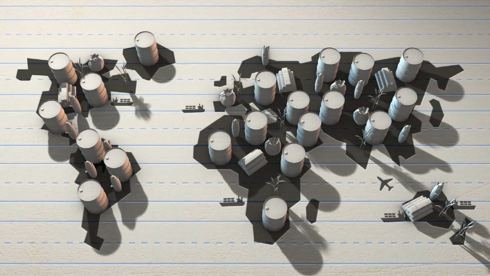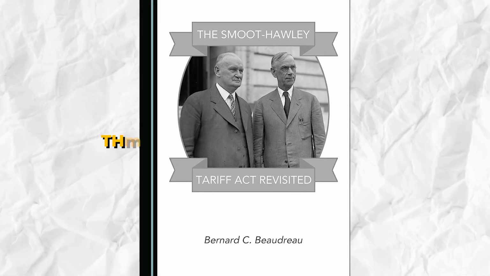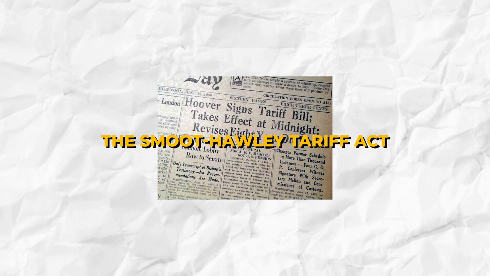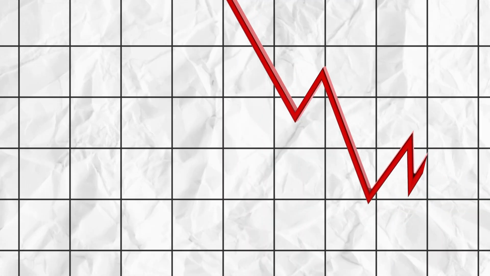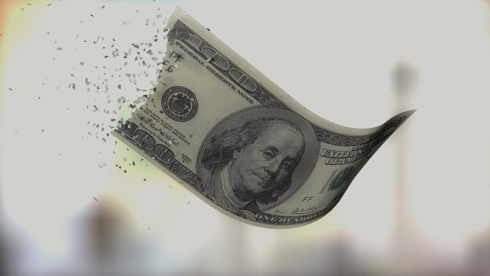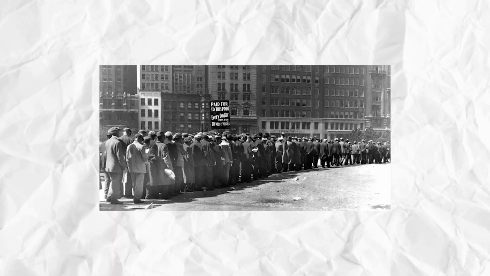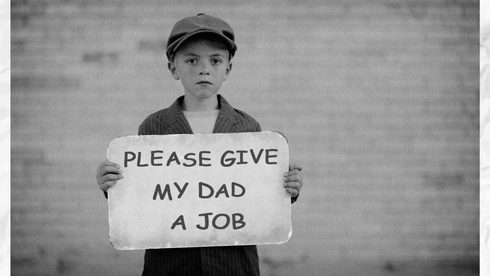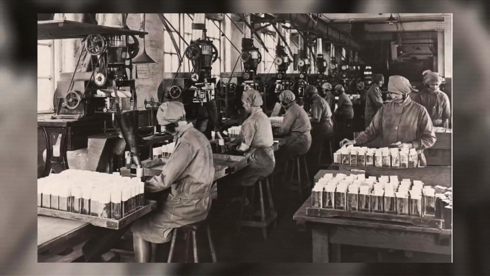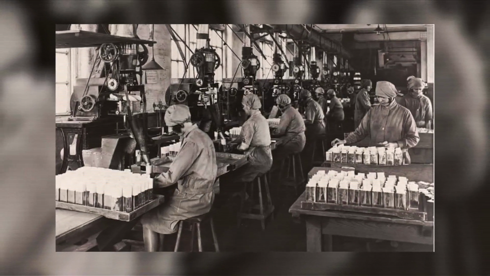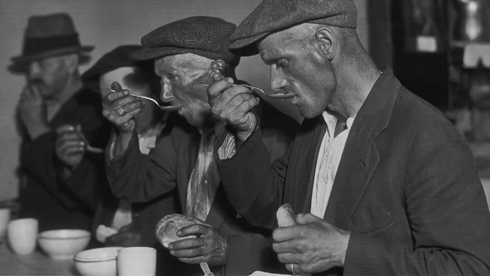Another pivotal aspect was the decrease in international trade. The imposition of high tariffs, such as the Smoot-Hawley Tariff Act, instigated a global trade war, limiting foreign markets for American goods and worsening the economic downturn. The impacts of the Great Depression were widespread and devastating. Unemployment rates skyrocketed to unprecedented levels, reaching almost 25% at their zenith. Many businesses, unable to sustain themselves during the economic downturn, shuttered their doors, leaving countless workers unemployed. Families faced extreme poverty, with homelessness and hunger becoming widespread.